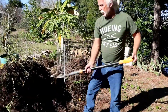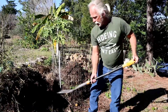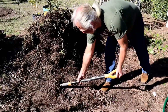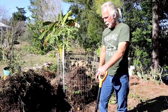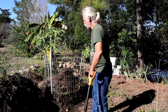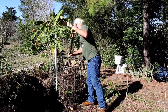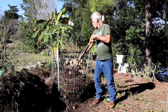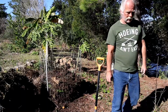Most everything in nature has a purpose. Sometimes we don't understand it, or we may not agree with it. But if they don't perform that purpose, oftentimes that's where the whole system starts to break down. So don't be afraid of ants. They're actually good for you. But they do bite. Alright, now I'm going to add some trash.